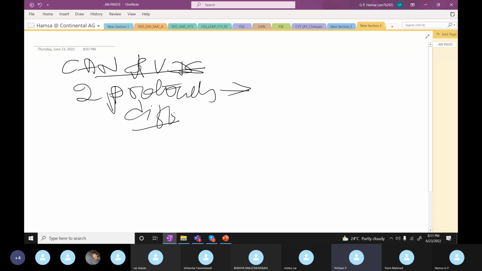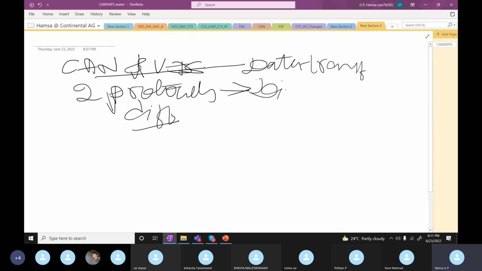CAN is for data transfer, and UDS is for diagnostics. CAN is for communication between the ECUs.